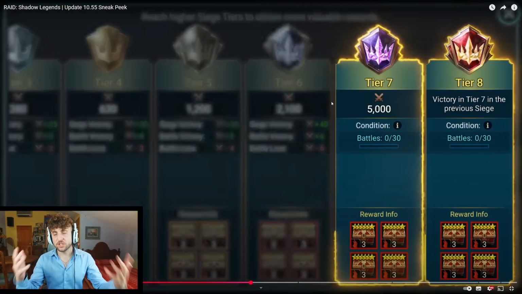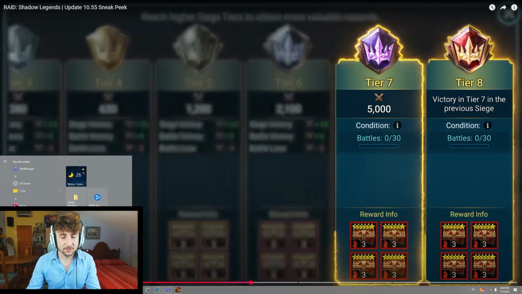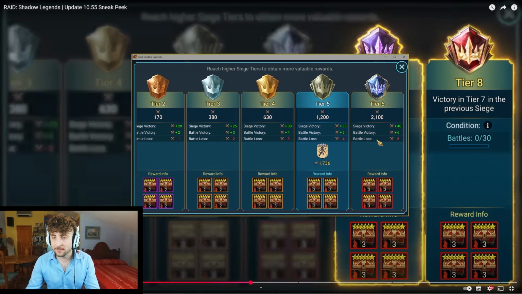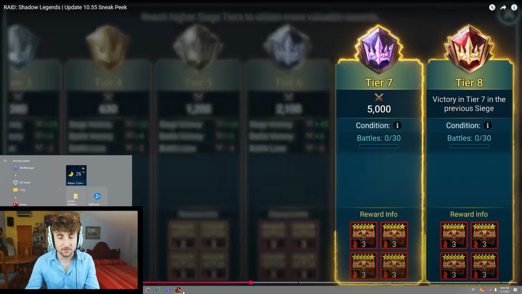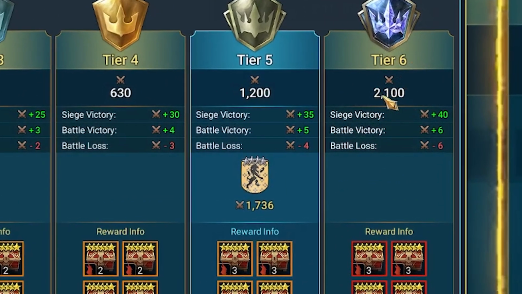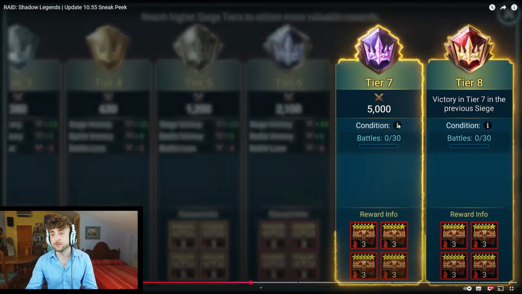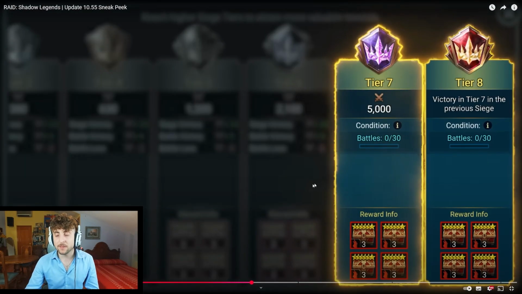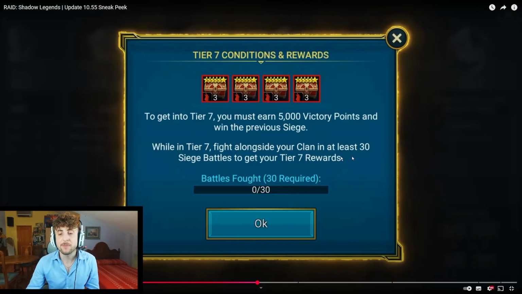We're also getting new tiers added to the siege system, where you're going to be able to not just go to level 6, which is what we are at the moment, but also way beyond that as you accumulate enough of the minimum amount of ranking points. As you can see right here, it is 2.1k to be able to go to tier 6. Well, it will be a total of 5,000 to be able to go to tier 7, and moreover than that, you're also going to be needed to win the previous siege in order to rank up, as well as at least have 30 battles done, right?